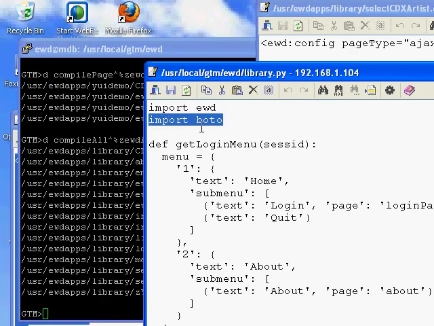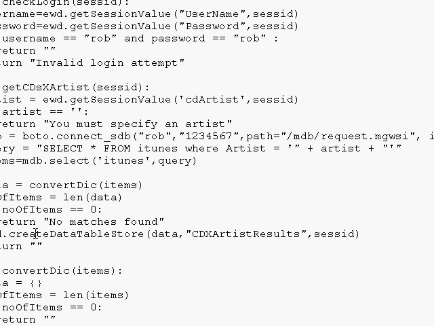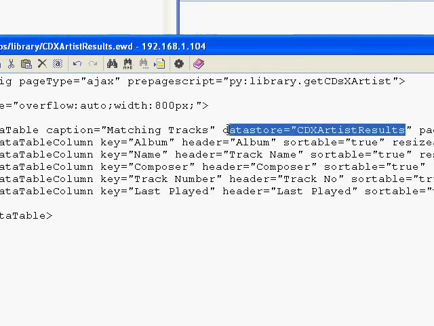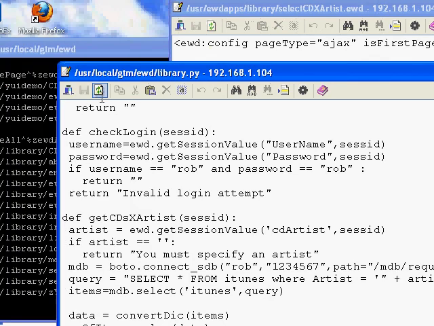We need to import the Boto module into this module. That should be it for that. Let's just cross-refer one thing here. So we're creating the data table store CD artist results, and that maps to our data store in here, CD by artist results. Okay, so that's our new fragment saved, our new library version saved.